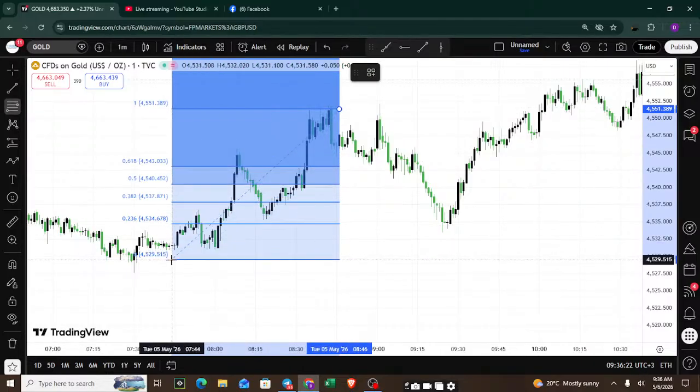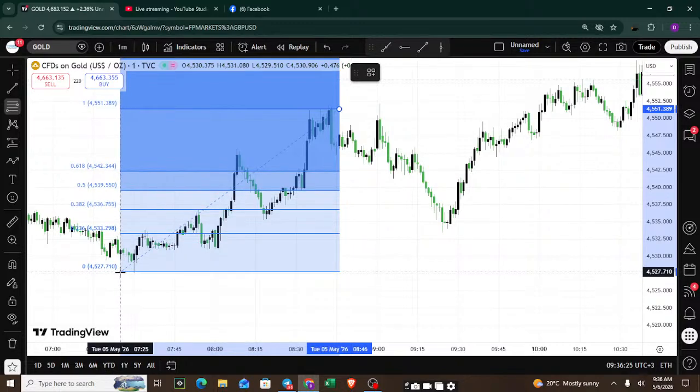Now, ladies and gentlemen, you don't need to trade all the sessions. In fact, technically, to be a profitable trader, you only need about 100 good pips every week for you to grow your account exponentially. Okay? Only 100 good pips. So the good thing about gold trading is that it is going to give you these 100 good pips very easily and very fast. You just have to avail yourself at the same time every day.